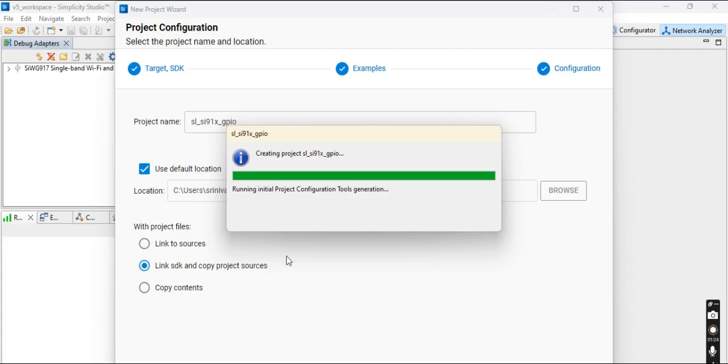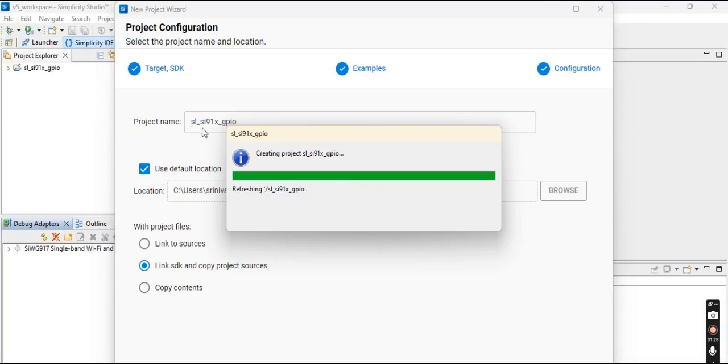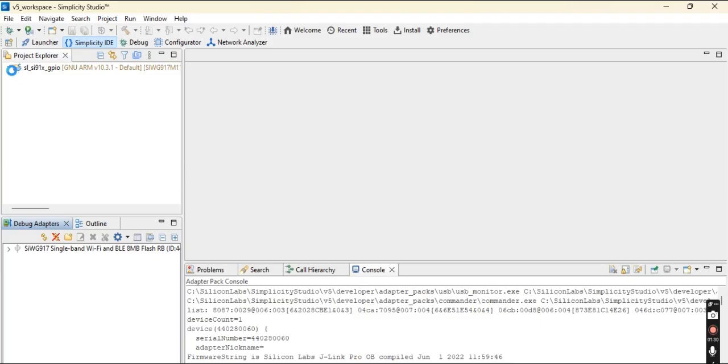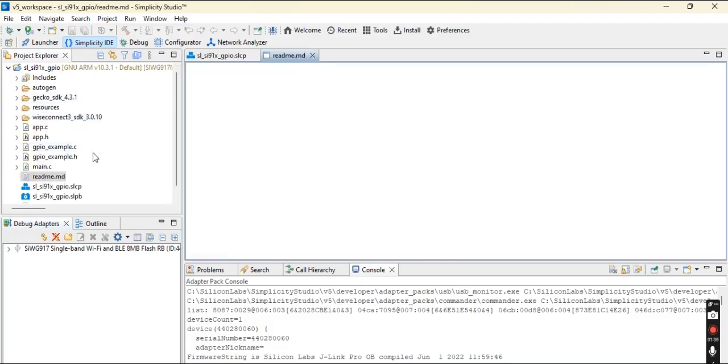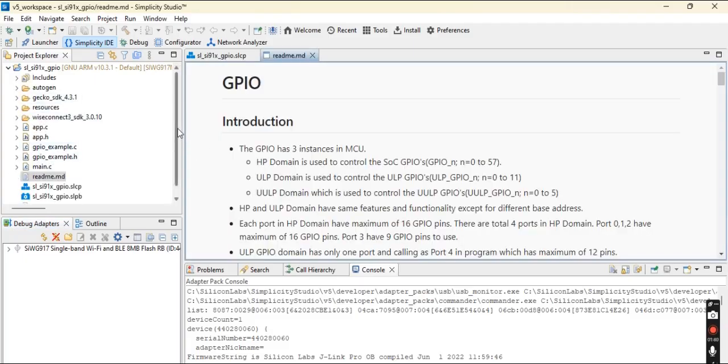You can see here it takes some time to create the project, and you can actually name your project as per your requirement. Okay, so your project is ready. Okay, so this is how the 917 related first project can be created, after installing the required SDK.